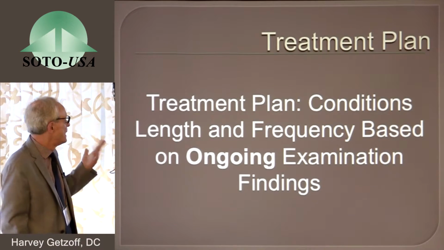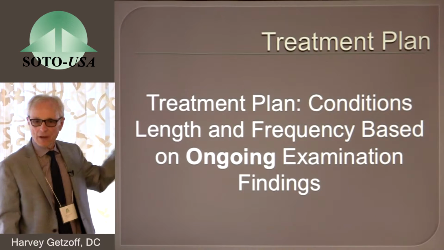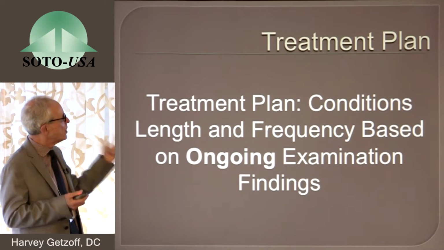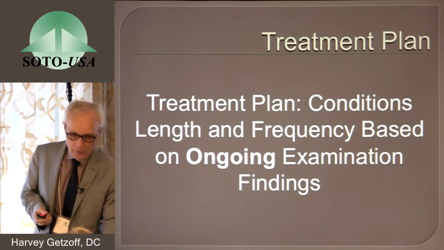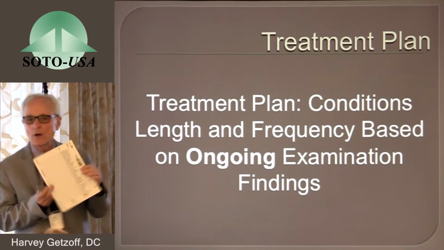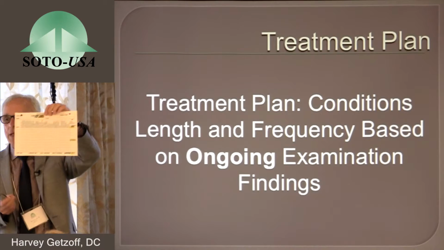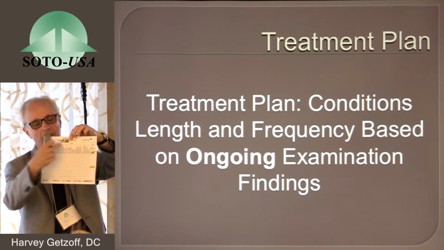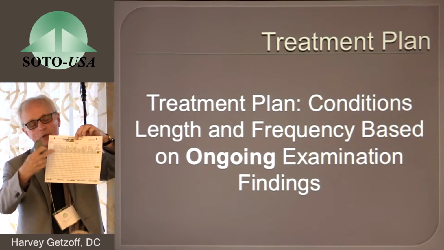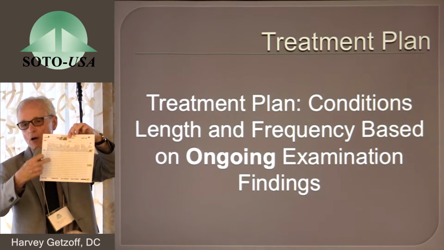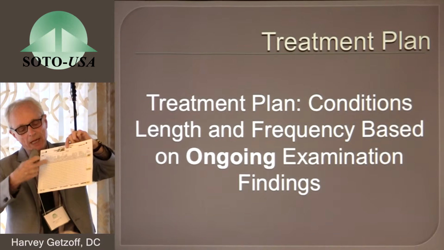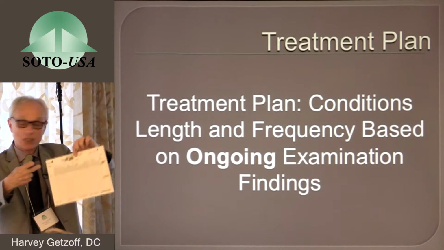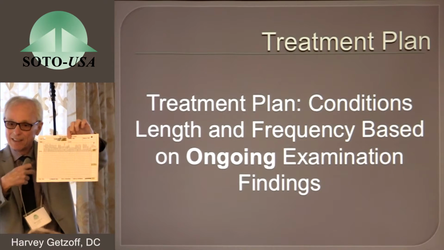Now, treatment plan, just to specify what a treatment plan is, that's a length and frequency based on ongoing examinations. And what we do, it's been part of what we do in our office a long time, is a graph. So these are all our tests and our SOT work. And then we just keep going down the row, down the row, down the row, trying to compare each adjustment to the previous adjustment or the previous adjustments. See? Just keep doing it.